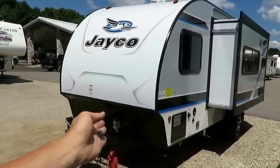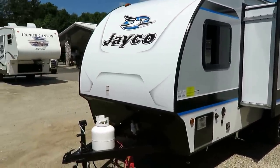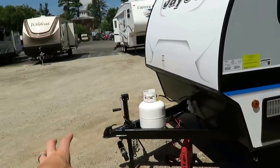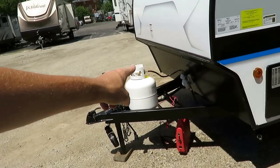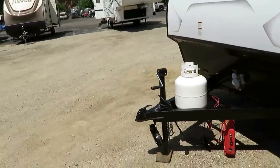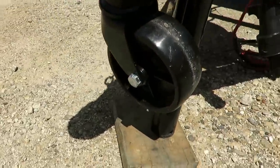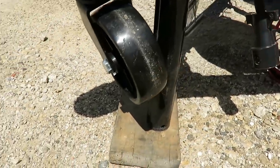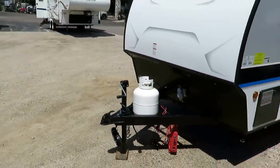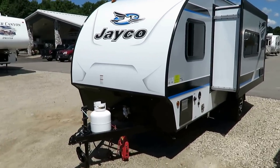Jayco changed the body curvature a little bit here to give it a little bit more of a bird edge — a little bit of a beak, if you will. I like that it's not industry standard, and there are advantages to this. The marker lights they have on this diamond plate down here help shine onto your hitching situation. This is also going to come with a little campsite move-around wheel that you can put on this front jack, so you can hand-maneuver this thing into a garage or parking space.